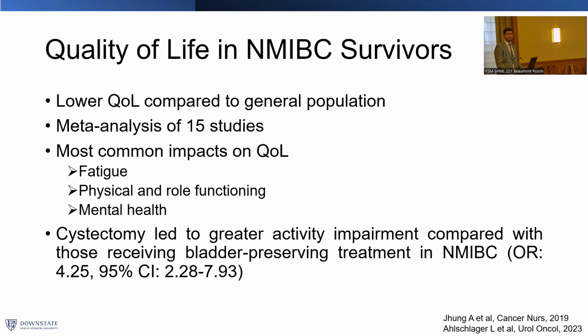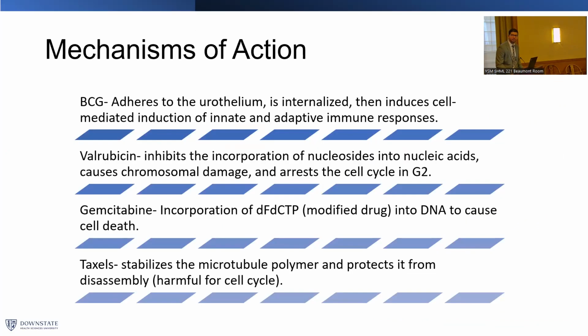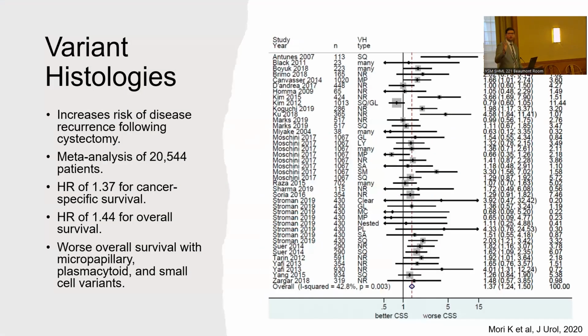I do know in terms of subclassifications, one thing that we worry most about in this disease are the variant histologies. According to some of the data available on variant histologies, I think the preference is to go for options such as cystectomy, and this is classified as high risk. But the thing is, even with a cystectomy, we see that there may be overall, cancer-specific survivals that are not as high versus non-variant disease. So I think that's the main place I would see a cystectomy playing a greater role versus not.